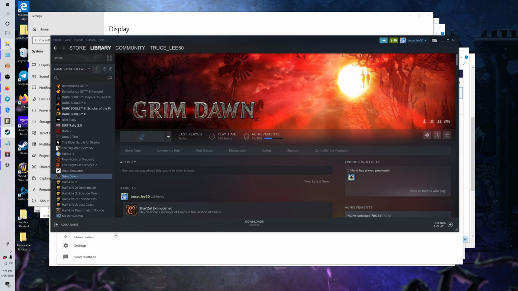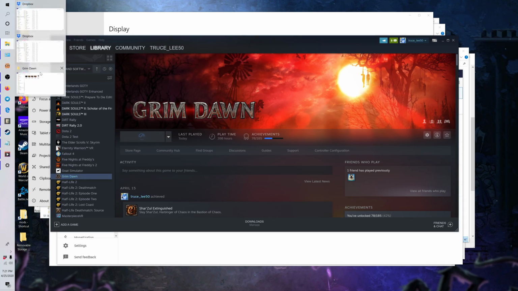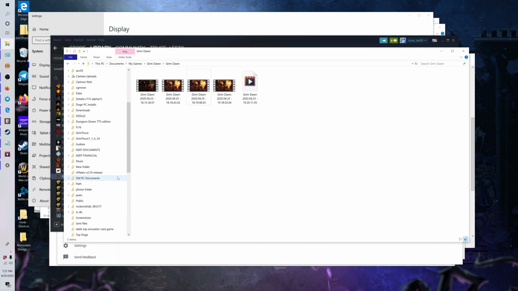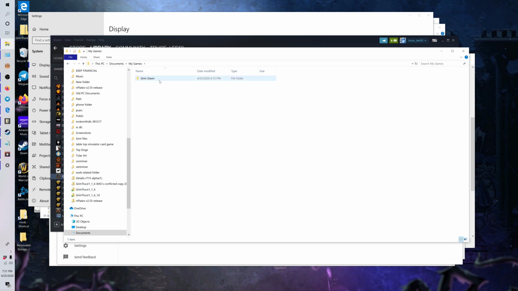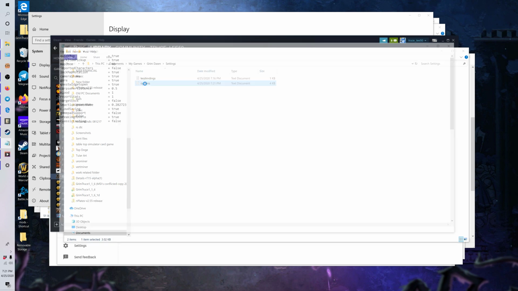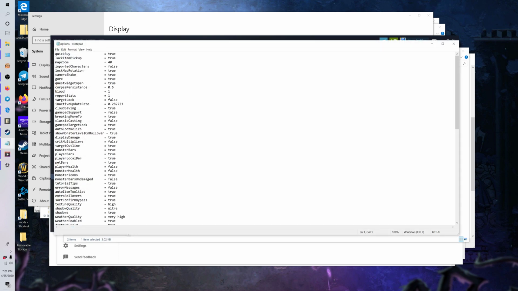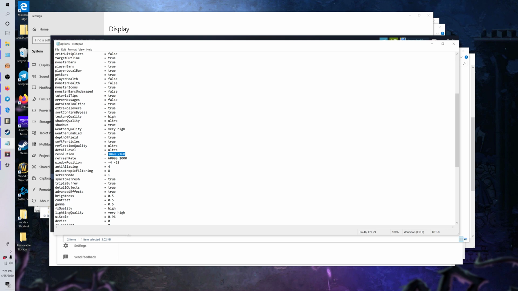And where we want to go next is actually to my documents, my games, Grim Dawn, the settings, and into options. And in options, we want to change it to what I had specified in the README.